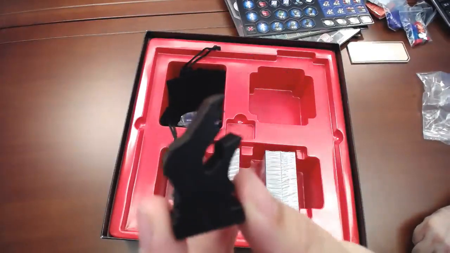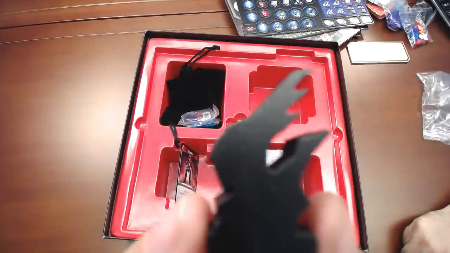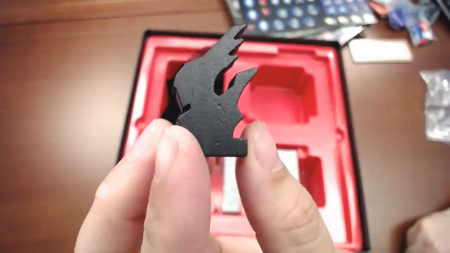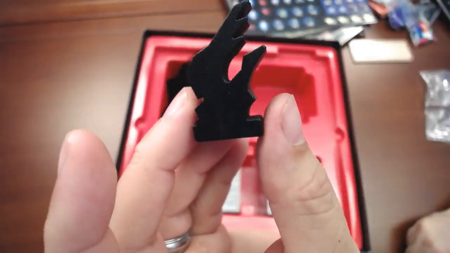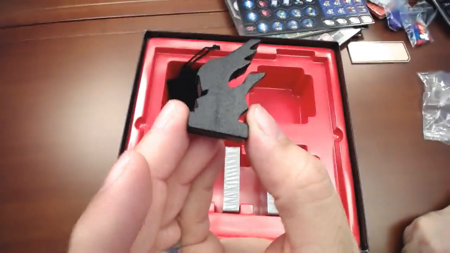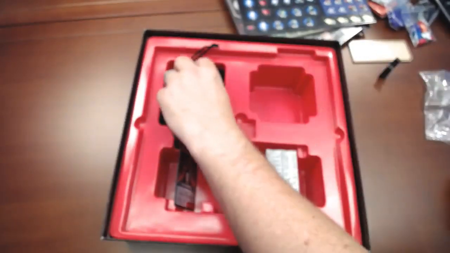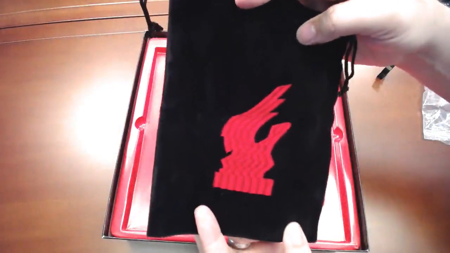This is our Lord Eradicus. This is just like our Nikki Dragon from the original Clank. This is what's going to move up the command track and tell us how many Clanks we need to pull out of the bag. And our bag, of course. Very nice.